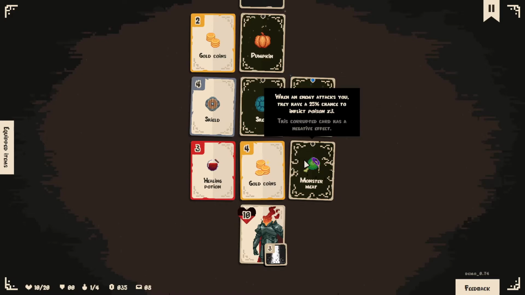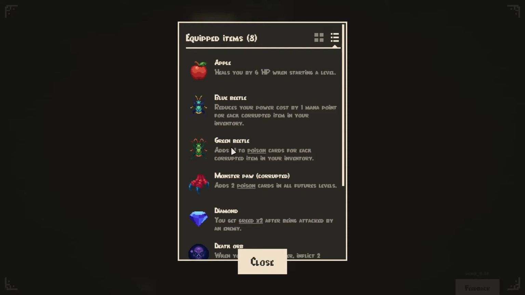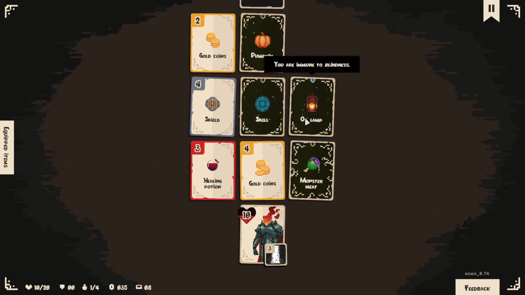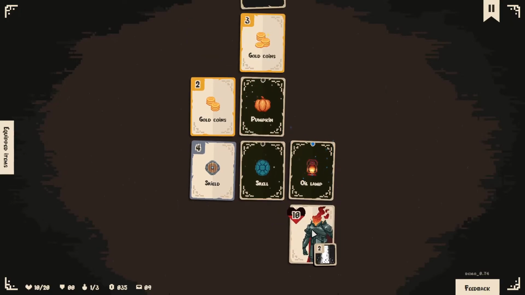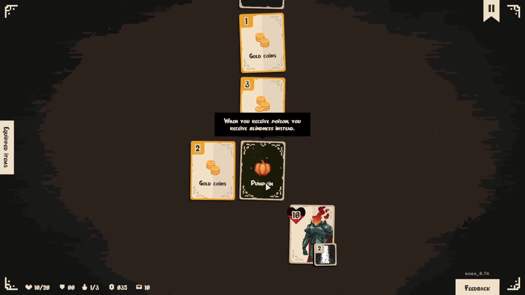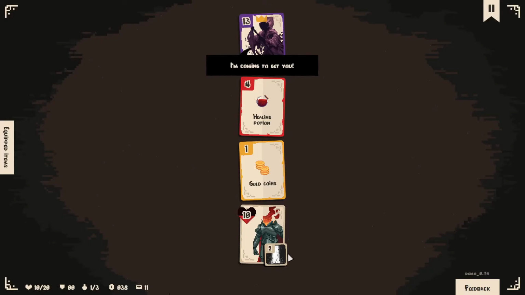When an enemy attacks you, they have a 25% chance to inflict poison 3. Oh, that's horrible though. But it is another corrupting card, so I've got to make my thing cheaper. We need to bind this. I mean, this is stupid to do, right? We need to bind this. Oh, okay. Immune to blindness, pumpkin. When you see poison, you receive blindness instead, but I'm immune to it. I'm effectively immune to poison.